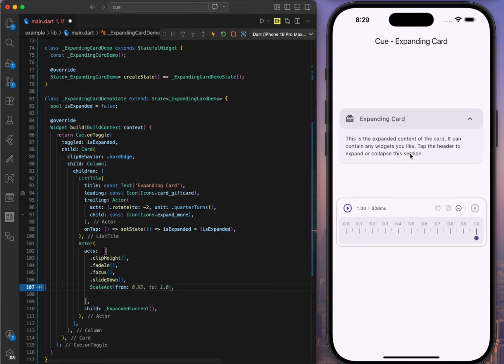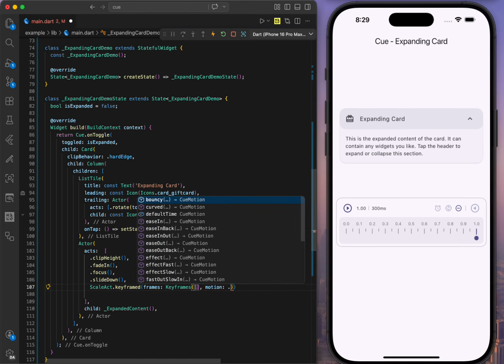Let's say I want to keyframe something here. I want to keyframe the scale. It doesn't make sense, but just for the heck of showing you guys the capabilities of Q, we're going to do keyframes. We're going to give it the motion. By the way, Q works with both curved motions and spring-based, right?